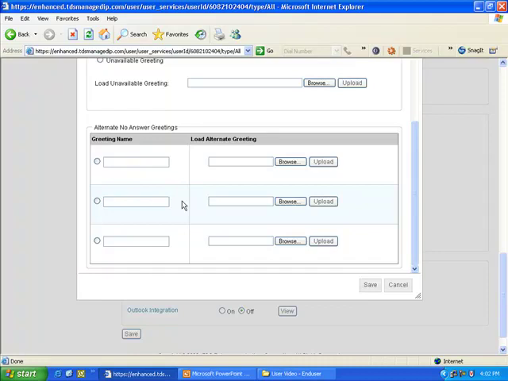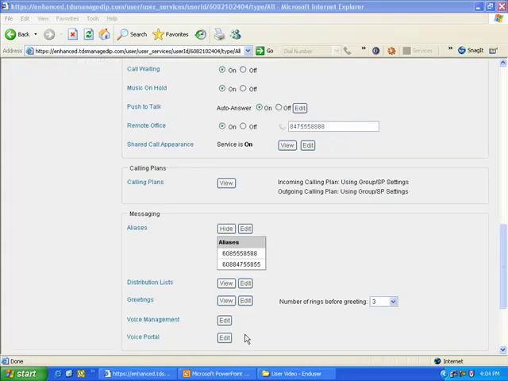In order to successfully upload a greeting, a specific file format must be used, which can easily be created using Windows Sound Recorder or a similar audio editor. To upload your greeting, select the greeting type, click Browse to locate your file, and then click Upload. For specific file formats, please refer to your administrator.